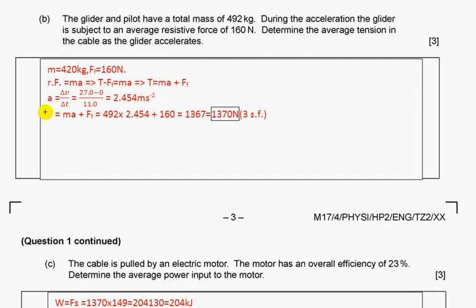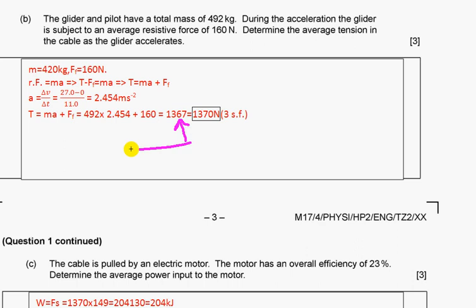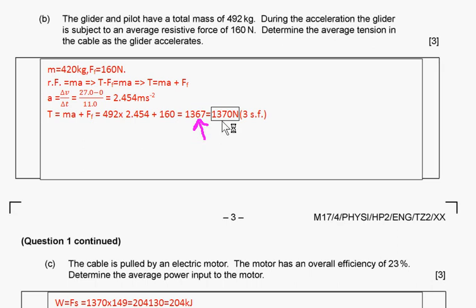we can find the tension, but we need acceleration. The formula for acceleration is by definition change of velocity divided by time. So velocity changes from 0 to maximum and time is 11 seconds. So we give the answer for this with 4 significant figures, and then we put it into our formula for tension, but here we use 3 significant figures because mass is given with 3 significant figures. So we round 1367 to 1370.